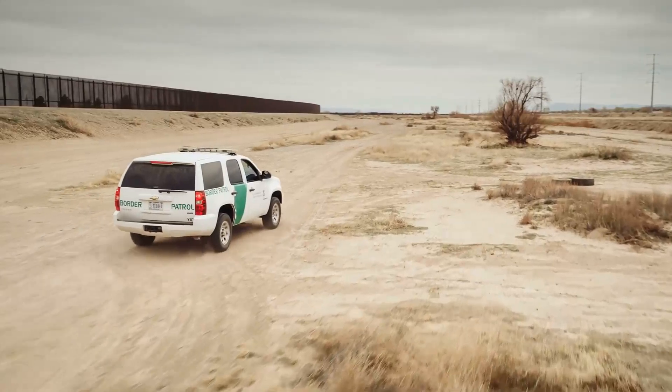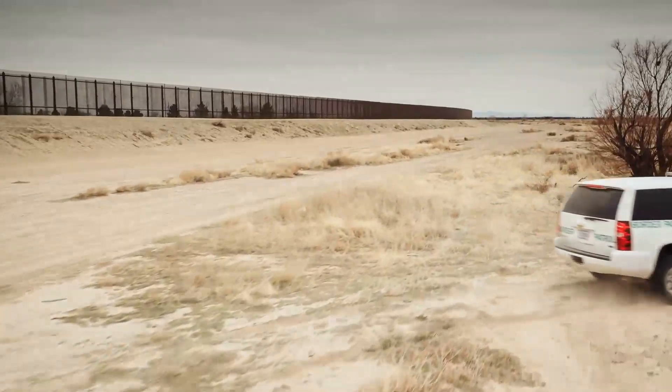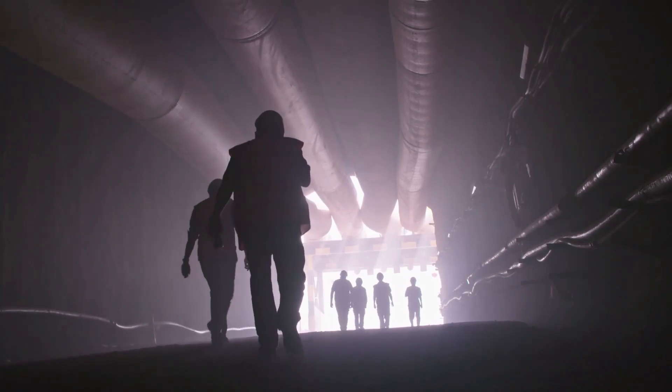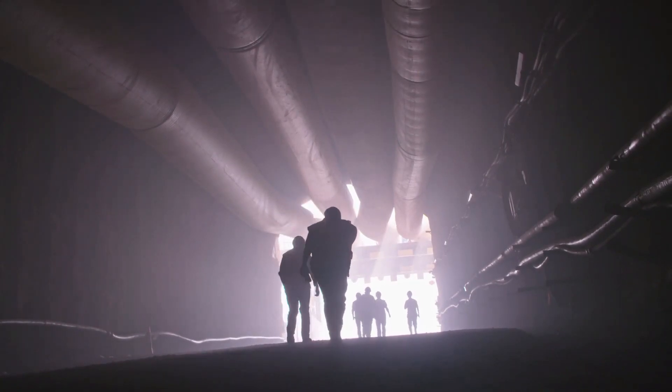Meanwhile, Richard Jessup, the town's chief of police, told the Washington Post that the surge in tunnels is not surprising. After all, San Luis is Arizona's largest border city, and a pair of huge fences measuring 20 feet tall block above-ground access. "Of course, if you can't go over the wall, you go under it," he said. According to the UK's Independent newspaper, authorities have uncovered around 200 tunnels over the past three decades. In fact, the KFC tunnel was the fifth of its kind in that region alone since 2007.